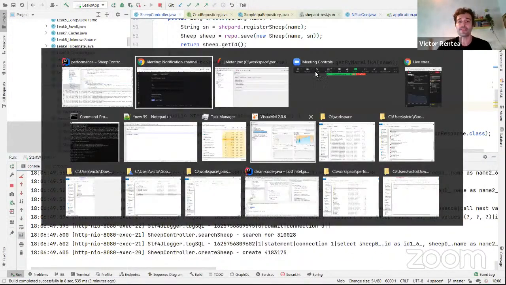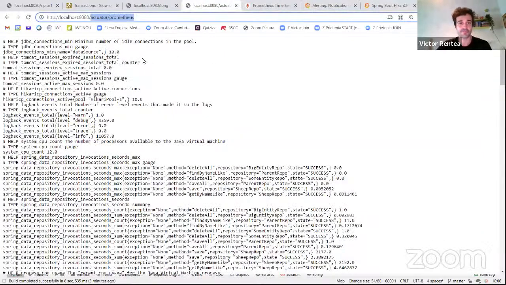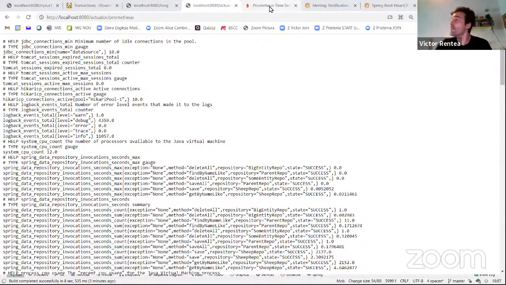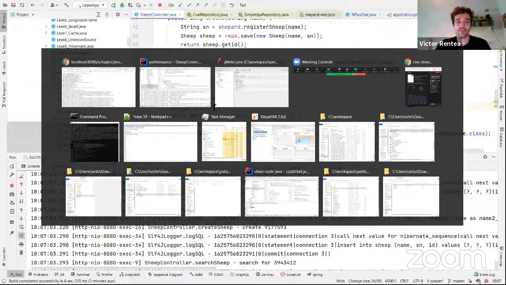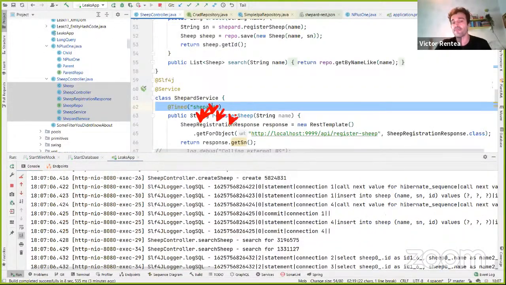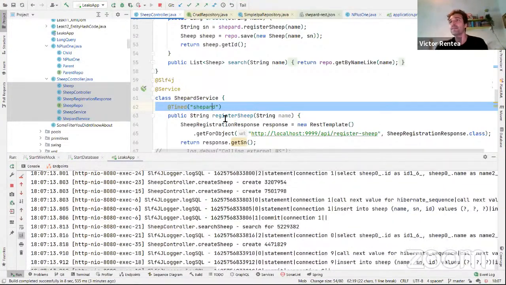Very low impact, because the only thing that your application needs to do is to expose these metrics that Prometheus will collect on a regular basis, not very often. So honestly, this is basically zero impact. The only moment in which you might have an impact is if you put annotations like that on methods which are invoked extremely fast, like 1,000 times per second, because this aspect itself has some performance impact.